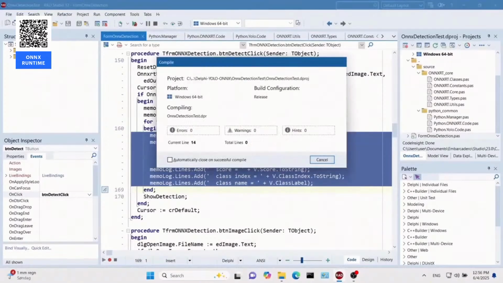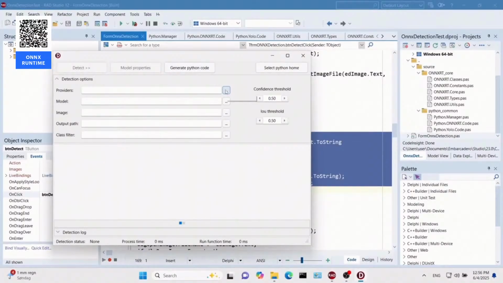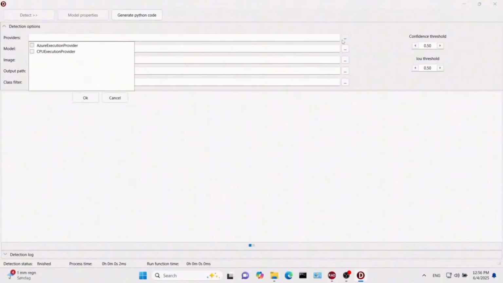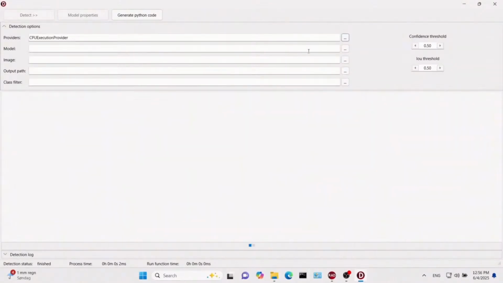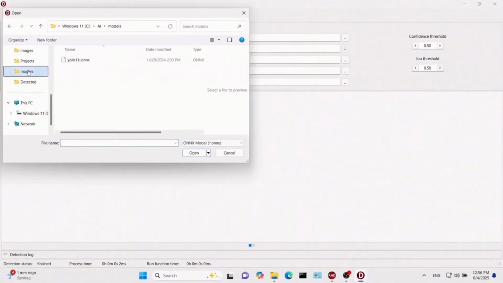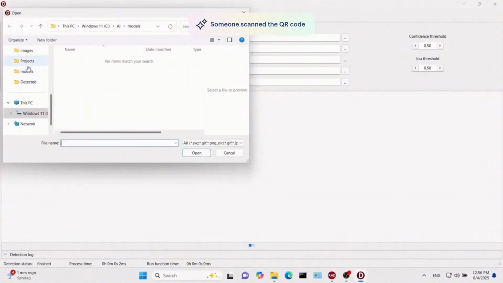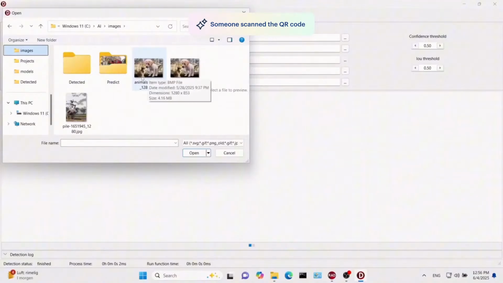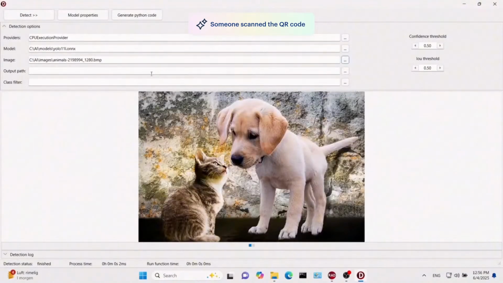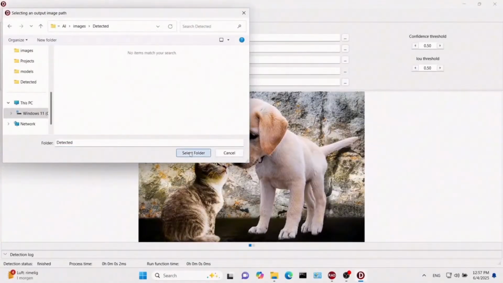This is basically how our app works. If needed, we can select an accelerator, locate the model. We already have it converted to ONNX format. We load the image and can specify the output path where the processed image will be saved.